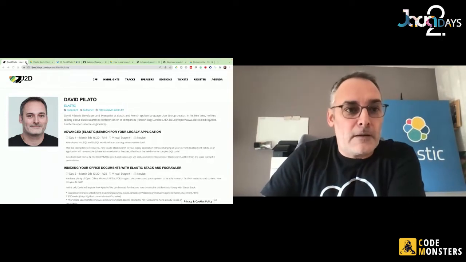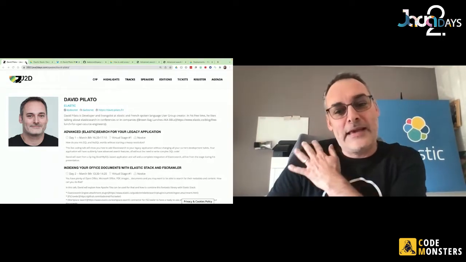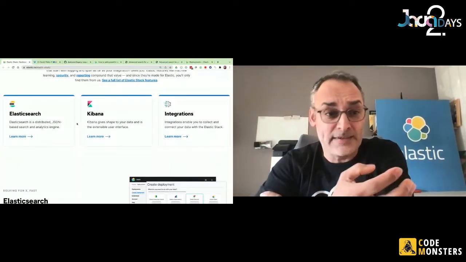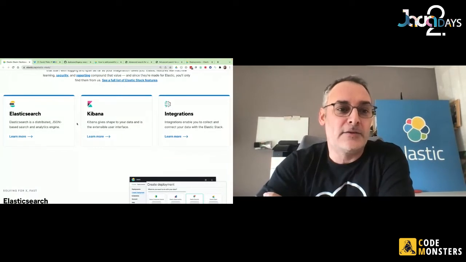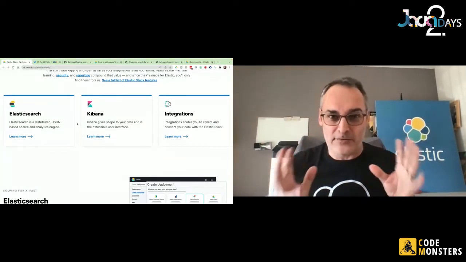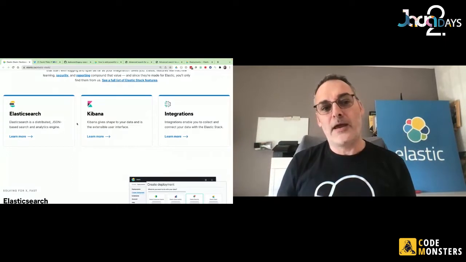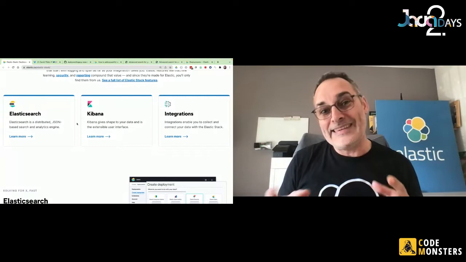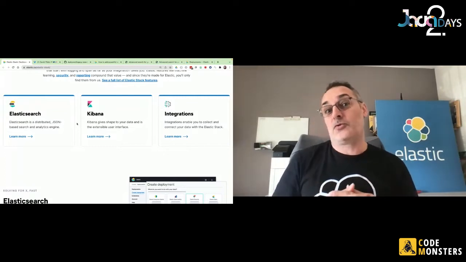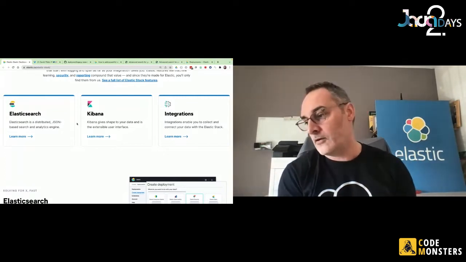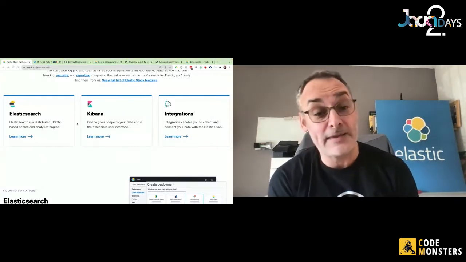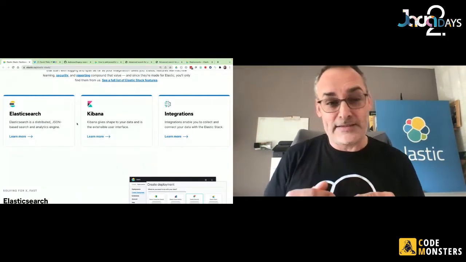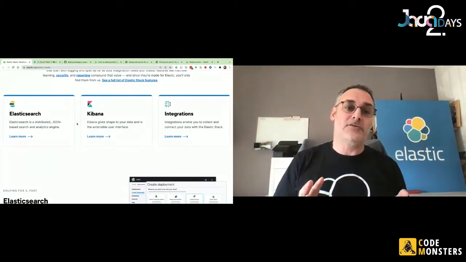At Elastic, we are providing a solution on a stack named Elastic Stack. It's based on Elasticsearch, which is the center of the stack, the heart of the stack. This is where you want to send your JSON document. The JSON document will be indexed, and you will be able to search with a blazing fast response time. And you will also be able to compute analytics on top of the result set. So we are going to cover that today.